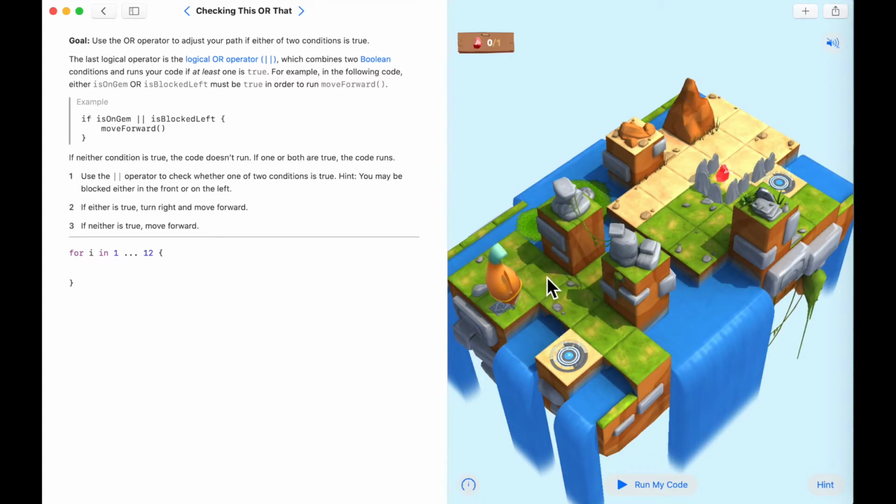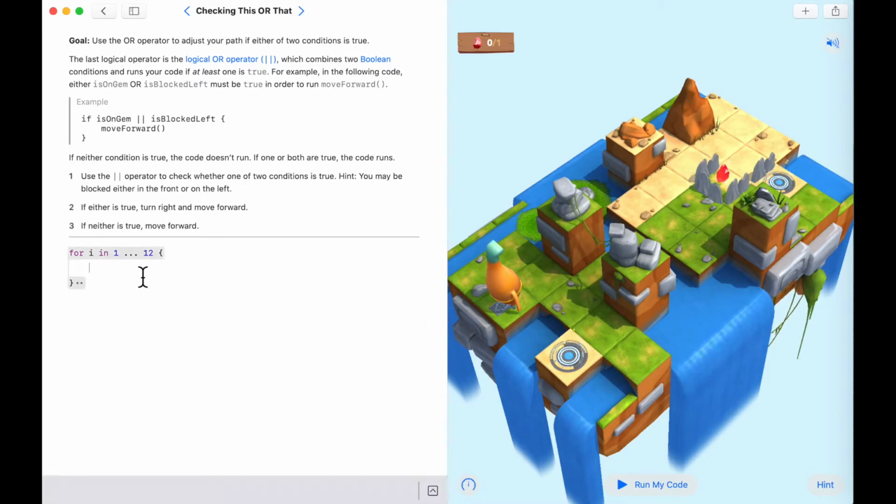If we move forward here and we've got a block, we need to turn right. Here, if we can't move to the left, then we want to turn right. And then out here, again, if we've got a block to our left, we want to turn right. If we've got a block in front of us, we want to turn right. So the key is to identify or see the pattern that keep on moving forward unless you've got an obstacle in front of you or on the left of you.